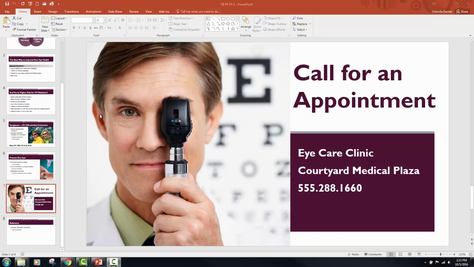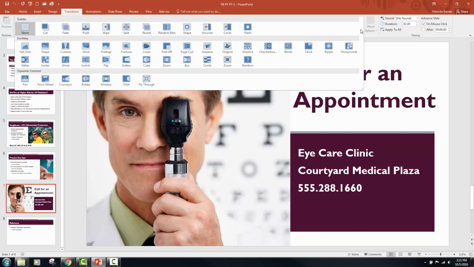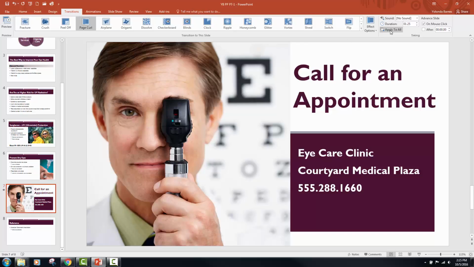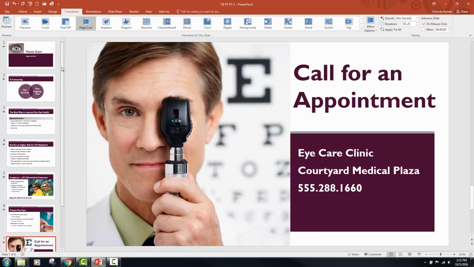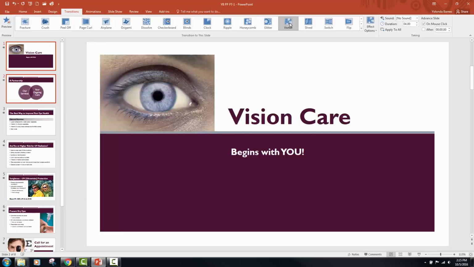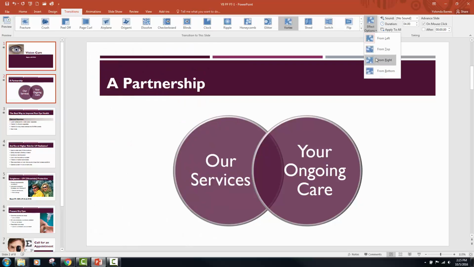Now we're going to go into applying transitions to save the presentation. Click on any slide, then click the Transition tab and select Page Curl. So click your More button if you need to and go ahead and locate Page Curl, and make sure that you do click on Apply to All. Next, select slides 1 and 2 and select the Vortex transition. Then select Effect Options, make that from the right.